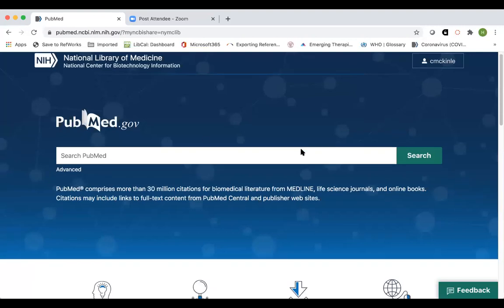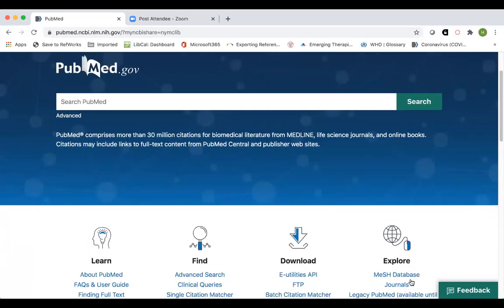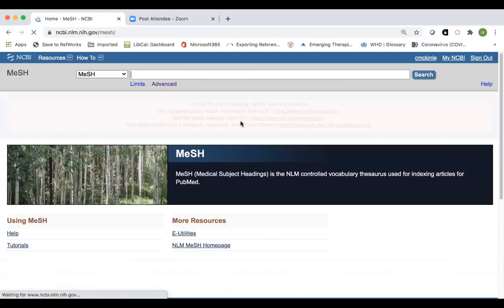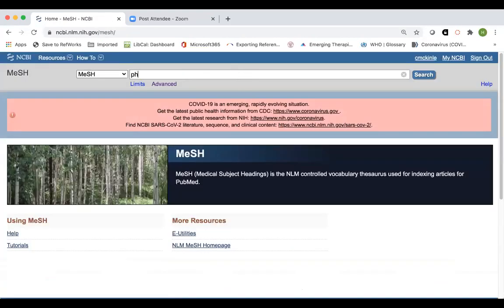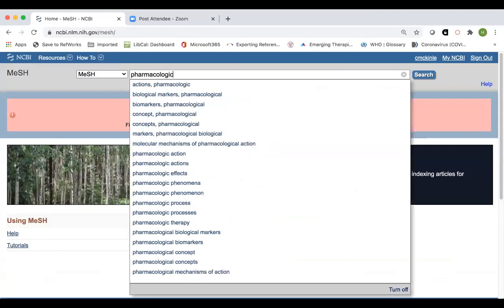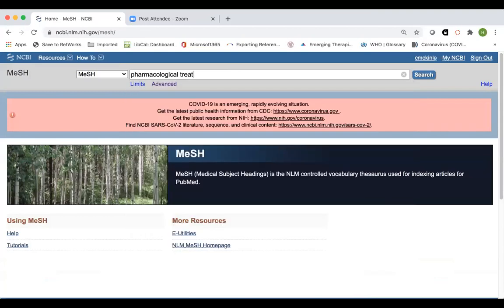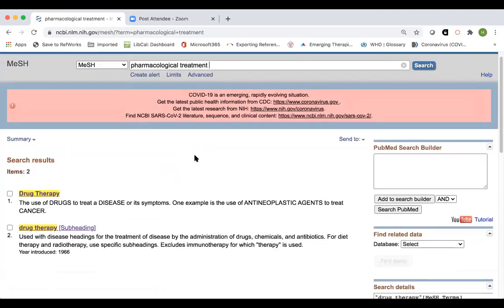The first thing I'm going to do is go into my MeSH database and type in pharmacological treatment. And I have two results.